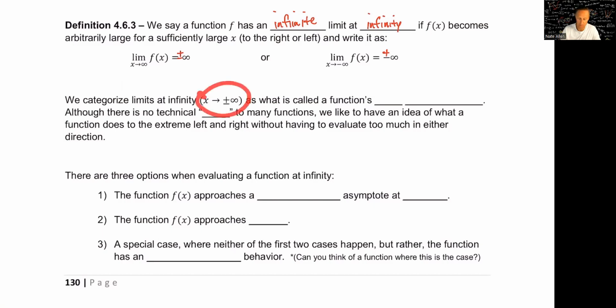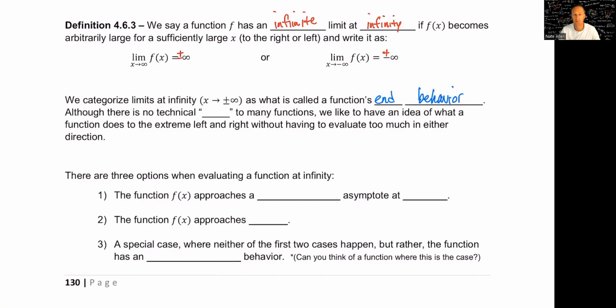So what is this physically finding for us on a graph? Well, as we go to the furthest right or left, positive infinity or negative infinity, we're going to be finding what is called a function's end behavior. You should have heard of this before. You should have studied this before in either your college algebra or pre-calculus course. But now we have calculus in order to find this stuff as well, even though we don't need it, as you've seen in previous courses.